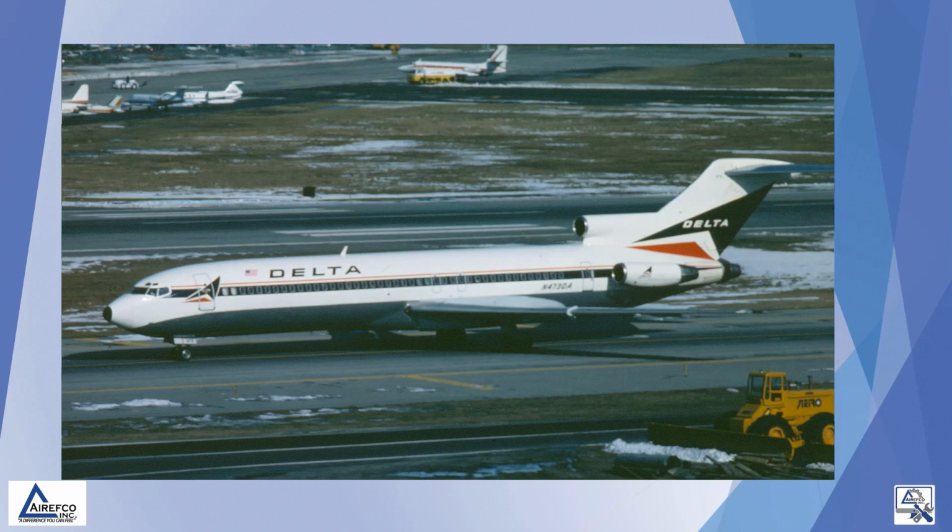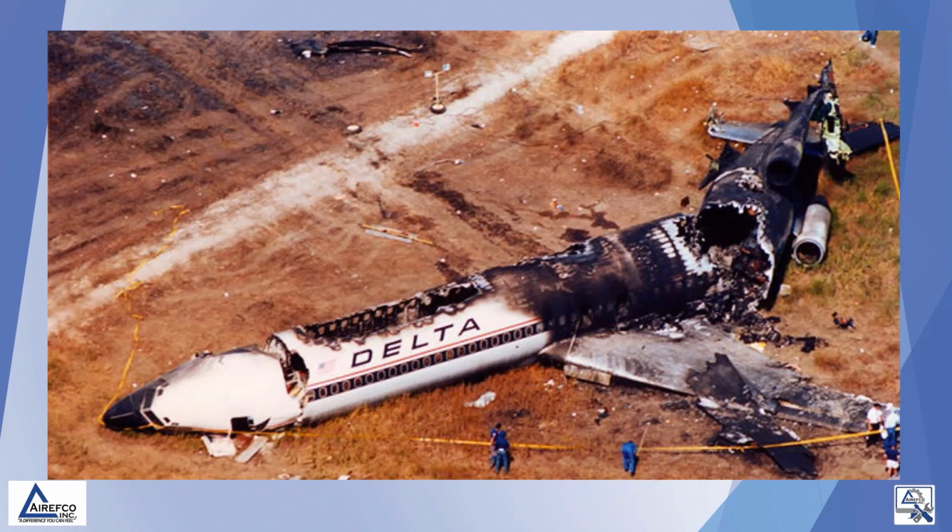So they got to the runway and they started their takeoff roll. And a minute or so later, this is what the plane looked like. Immediately after liftoff, the plane struggled to stay in the air and was airborne only a few seconds before it crashed to the ground and ended up like this at the end of the runway. Most of the passengers escaped without injury, but a number of passengers died in the rear section of the plane where the fire was the most severe.